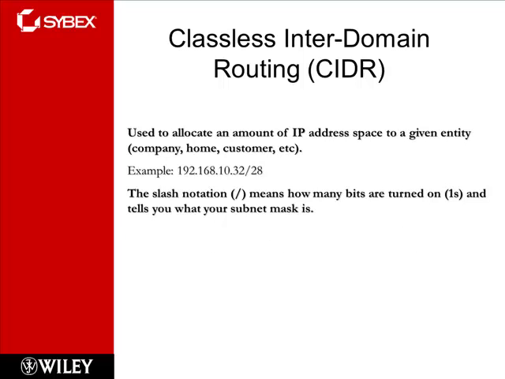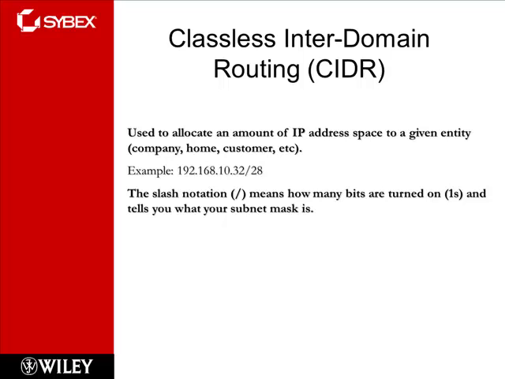You may see the slash notation, and we've done problems with those: how many 1s are in the subnet mask. It's a shortcut way of writing it. Cisco does this, but typically the routers won't accept it, although I think some of the newer routers will. IPv6 is all slash, because can you imagine writing a subnet mask in 255s? It wouldn't be 255s, because there's more than that for a 128-bit address. So they use slash notation in IPv6. They don't generally use it in IPv4, although you'll see them written that way.